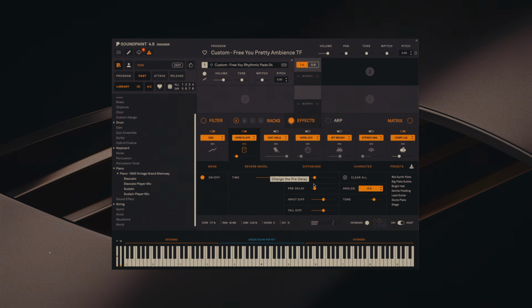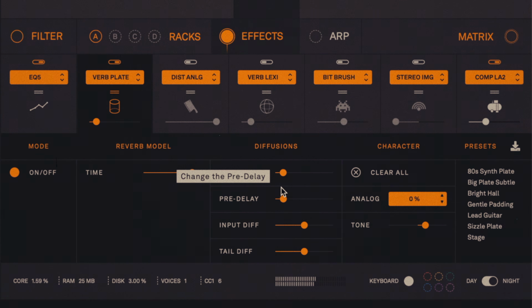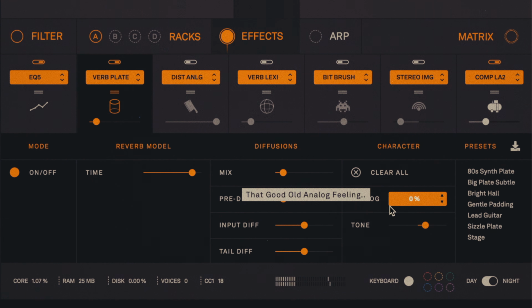For me, with ambiences, I like to have a little bit of reverb just on the tail. It just sort of dies more organically, if you will.